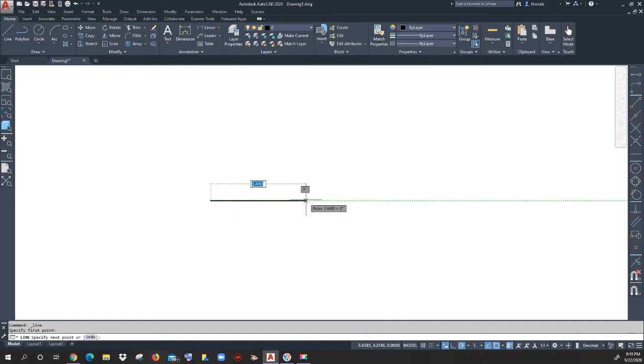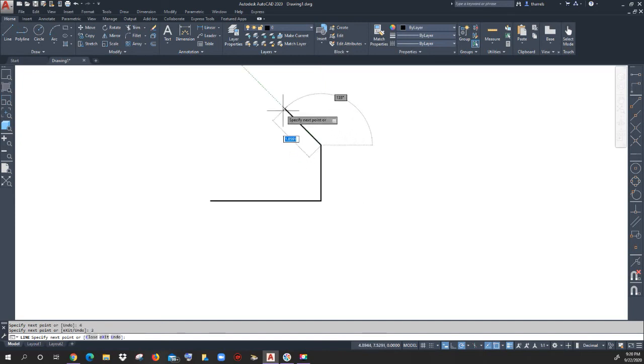The easiest way to draw in AutoCAD is the polar coordinate system. Point it in the direction you want it to go and tell it how long you want it to be. So I want a line straight across 4 inches. I'm going to point it at 0 degrees and let it drag and track with my dotted lines. I'm going to type in 4 and hit enter. If I want to go straight up 2 inches, 2, enter.